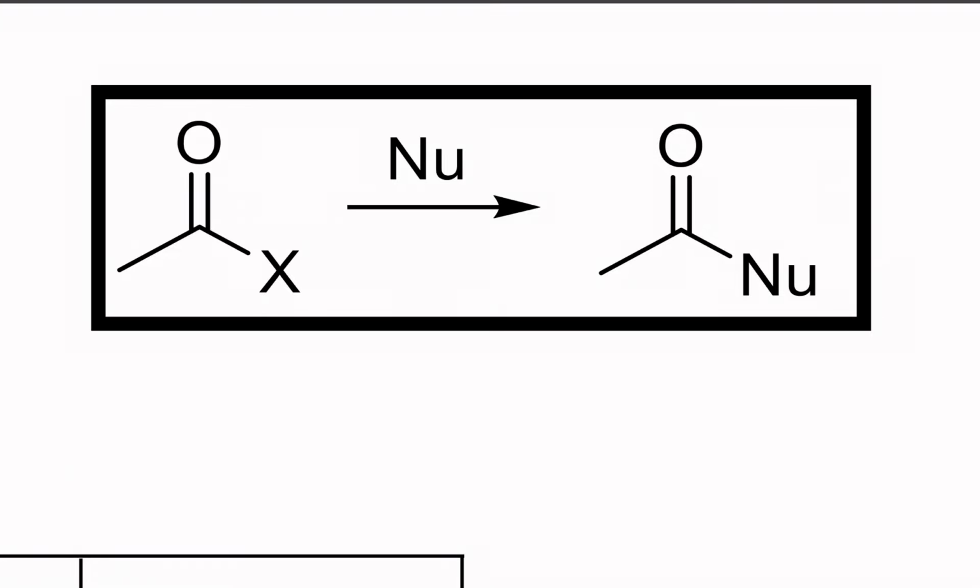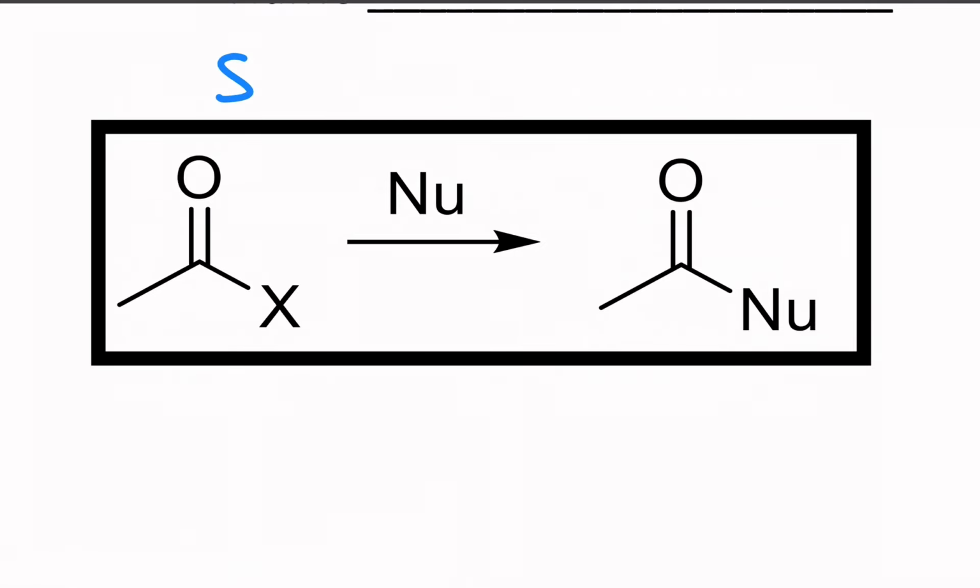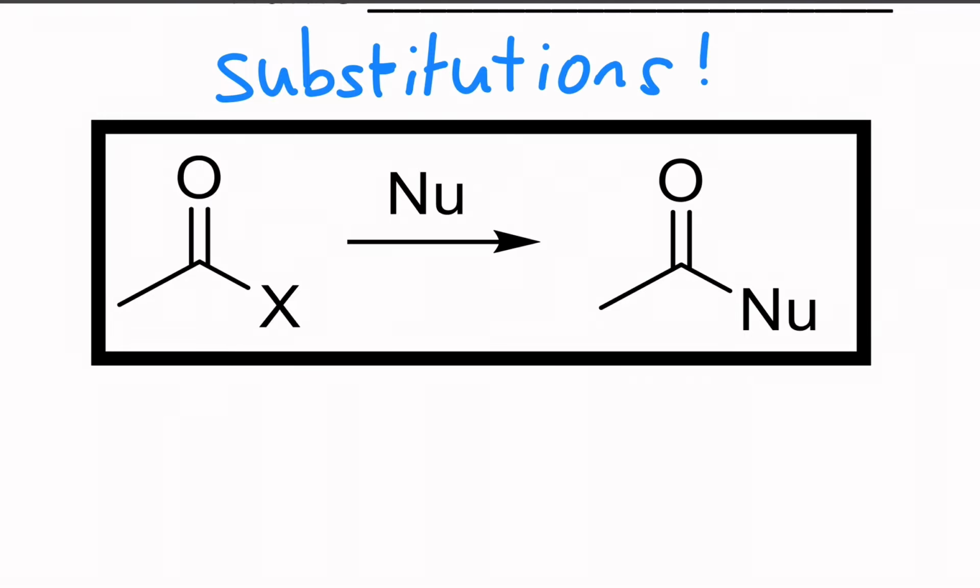Hey there, chemists. In this lesson, we're going to look at acid derivatives, which are derivatives of carboxylic acids. So instead of an OH, we have some other group here. X normally implies a halogen, but it could be a variety of things, as you see in the little chart that's down below. The main thing to look at with these reactions is they do substitution reactions. Overall, these are substitutions. And we can convert whatever this X is into something else.